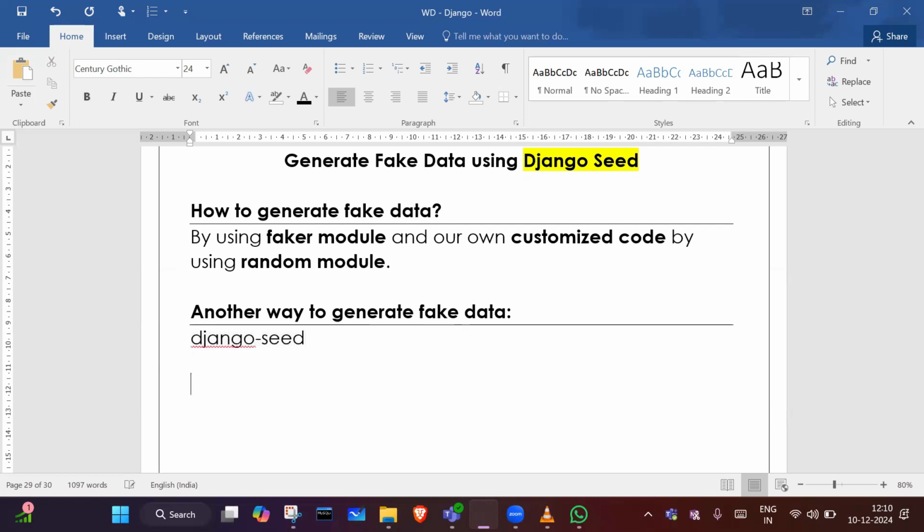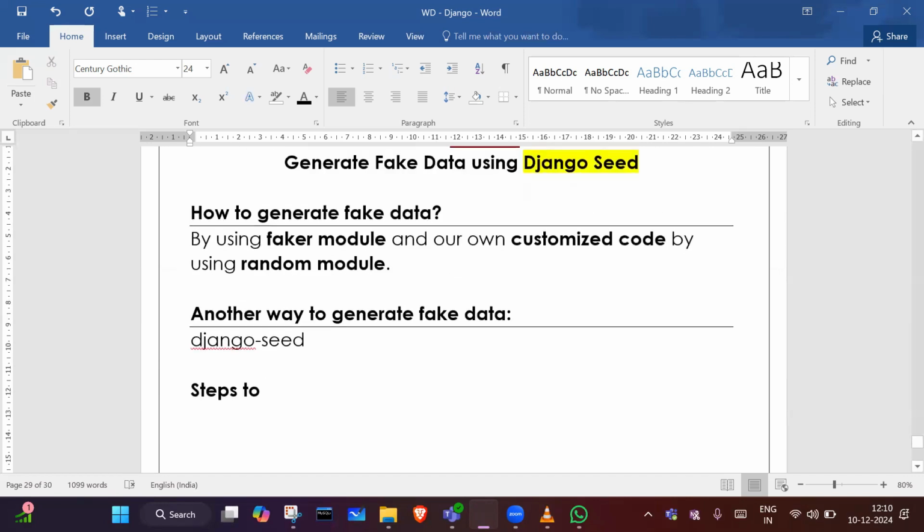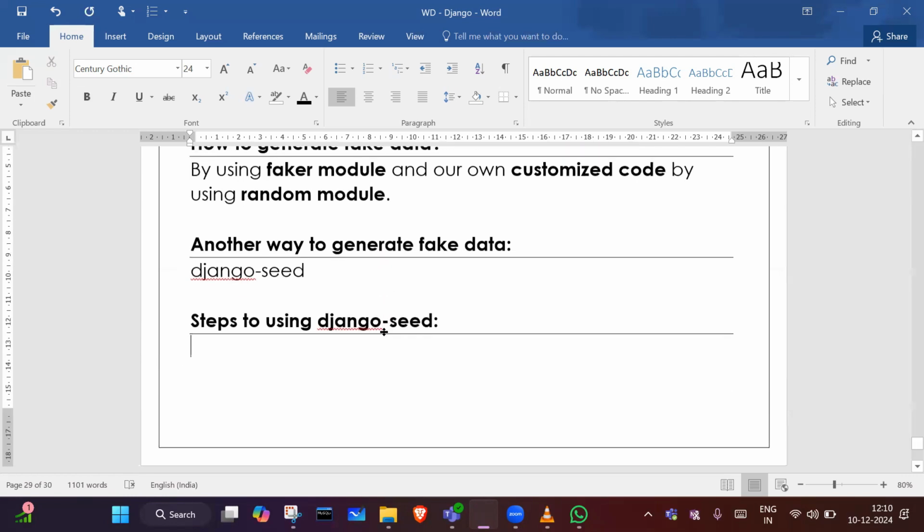Okay, so what are the steps for using Django seed? The first step is pip install django-seed. First we need to download and install Django seed.